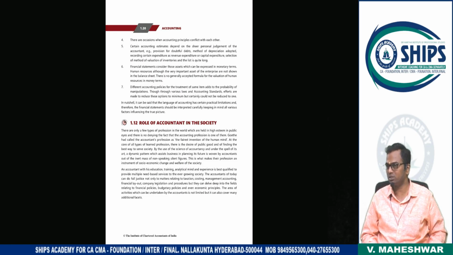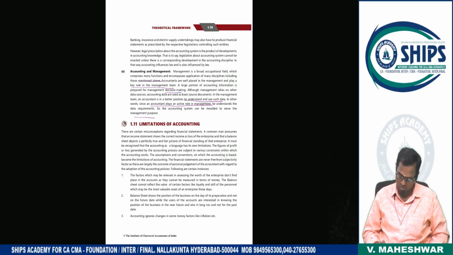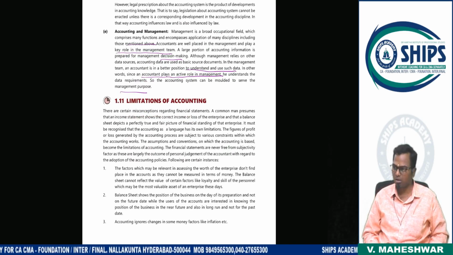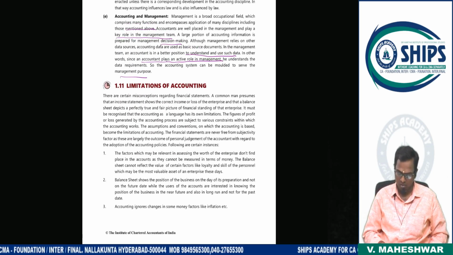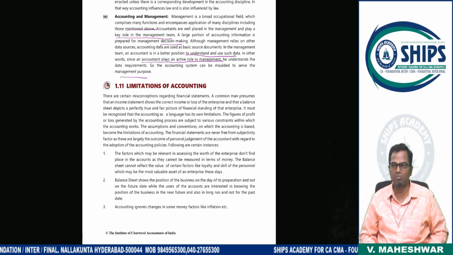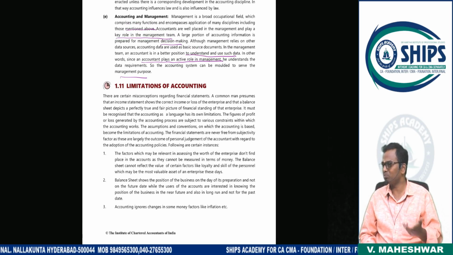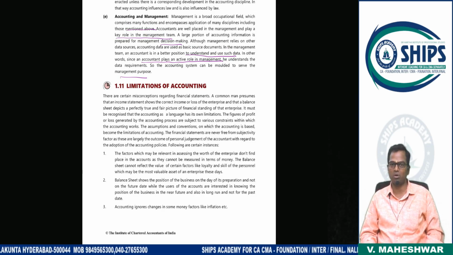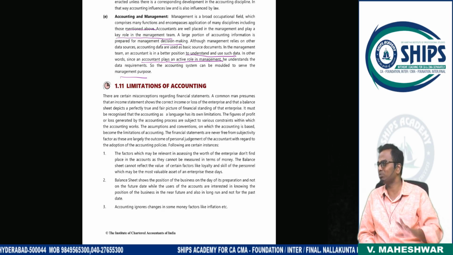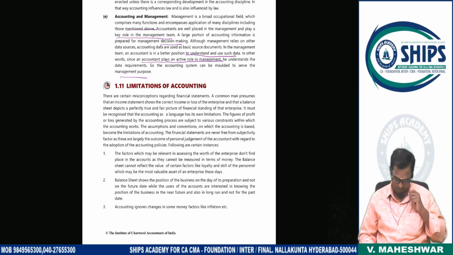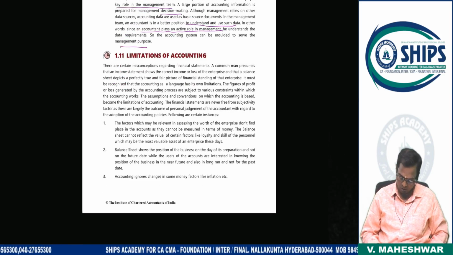Limitations are disadvantages. Anything has a positive and a negative, sir. So we'll take what are the limitations of accounting. We can't hide any sort of information, sir. That is one drawback. When we are providing crystal clear information to the public, then nothing is hidden, which is a disadvantage for the company, sir. So what are the disadvantages?